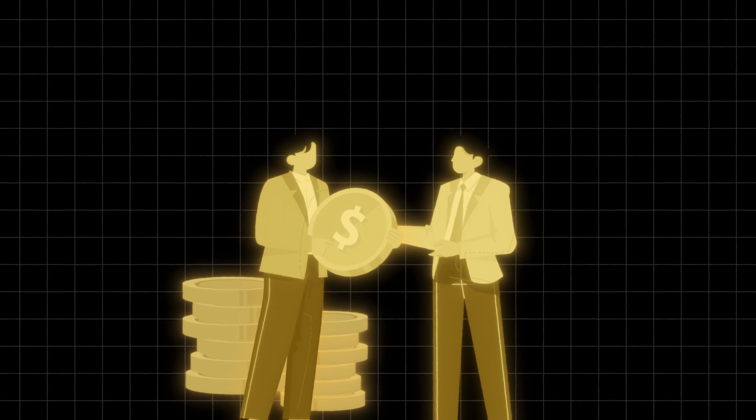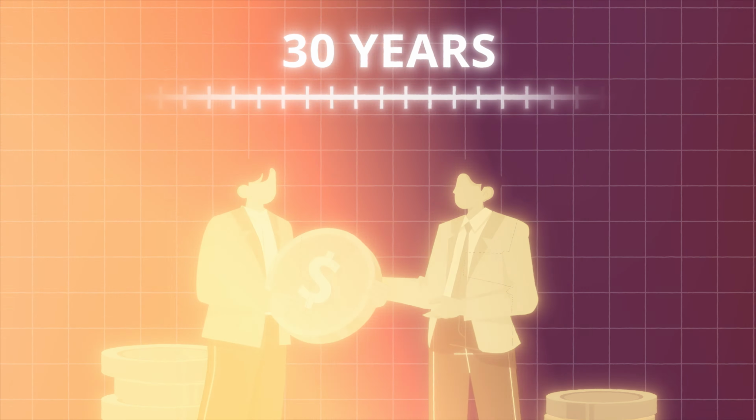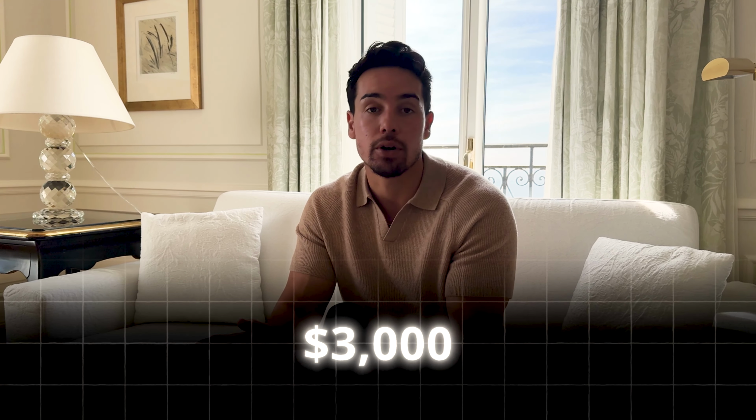So if you don't know what lifetime value is, it's essentially how much money someone spends with you over the lifetime of their relationship with you. For example, if you sell something for $1,000 a month, and on average people stay with you for 3 months, you'd be making $3,000 lifetime value per customer. If on the other hand you sell a one-off package but it's $3,000 up front, you'd also be making a $3,000 lifetime per customer, right?